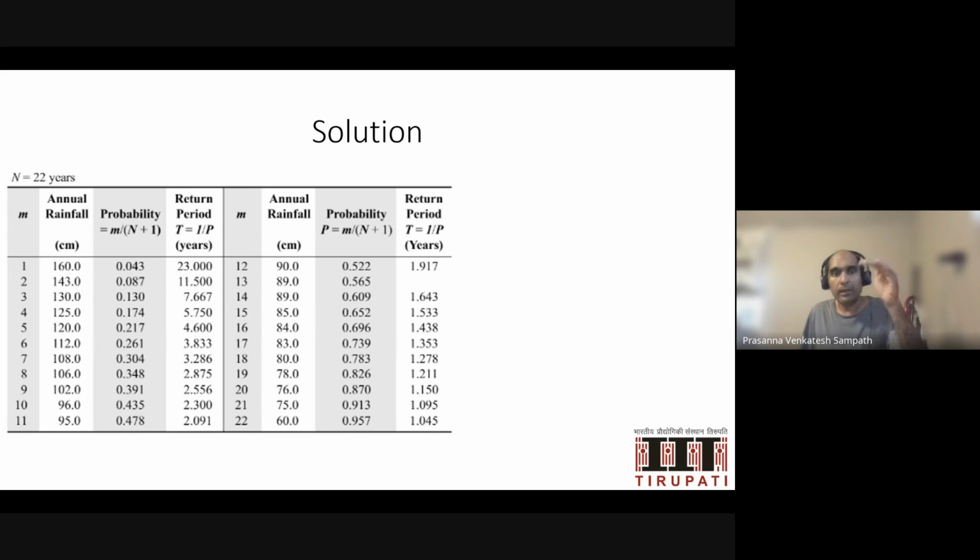Similarly, at that same location, what is the probability of occurrence of rainfall greater than or equal to 120 centimeters? It will be 21.7%. Here, 120 centimeters, 21.7%. What is the probability of occurrence of a rainfall of 90 centimeters? You come over here, it's 52.2%, right? 50% or close to 50% likelihood. So I ask you a question: what is the probability of occurrence of 70 centimeters? Okay, it's not mentioned here. I only have 60 and I have 75, and 70 is between. What would you do?